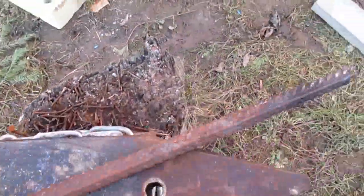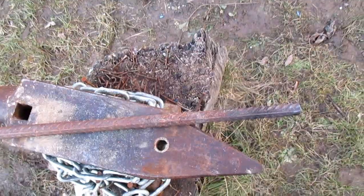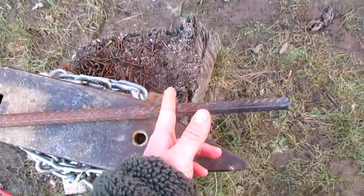What I have here is a rusty old scrappy rebar piece, and today I want to forge another tomahawk from it. So let's start by forging this end here completely flat.